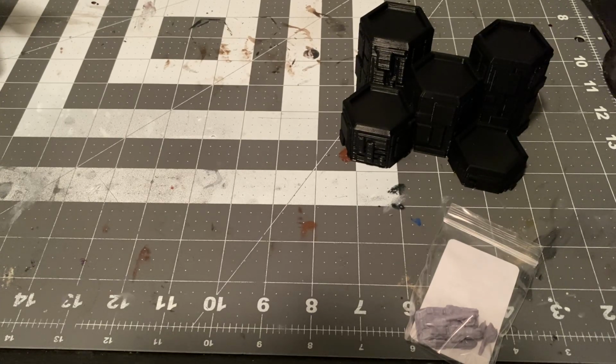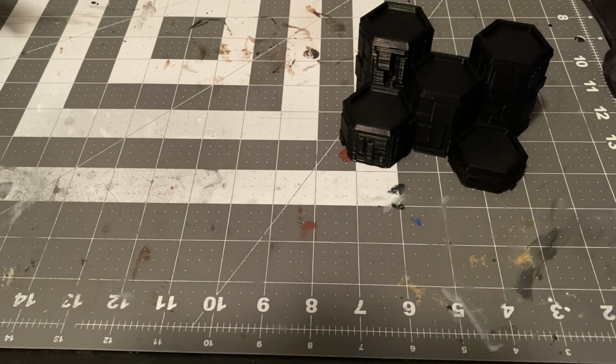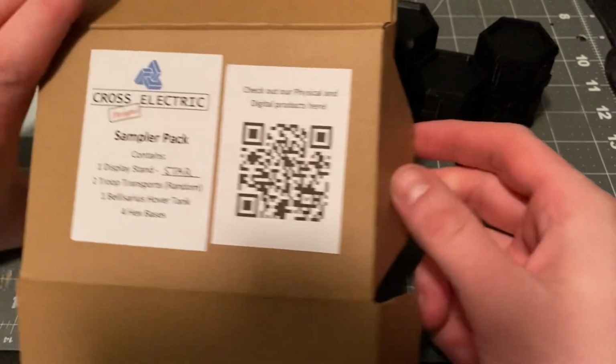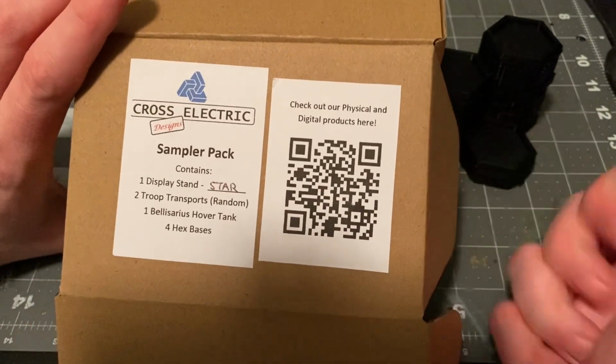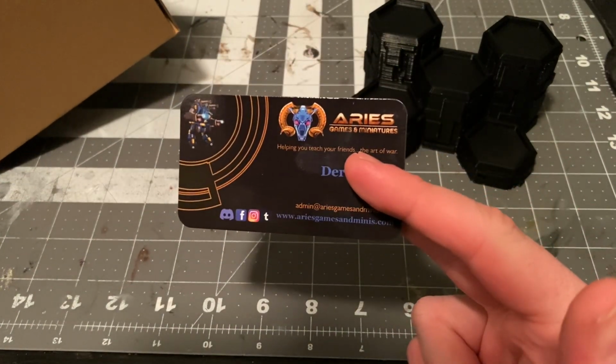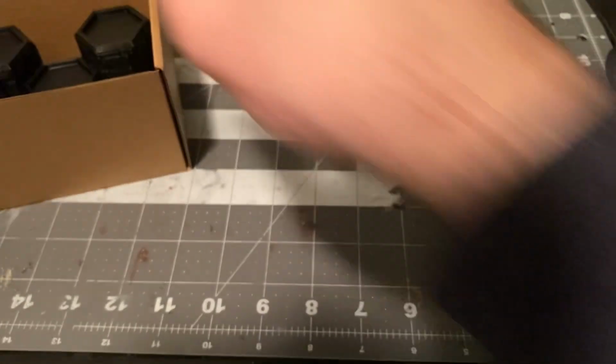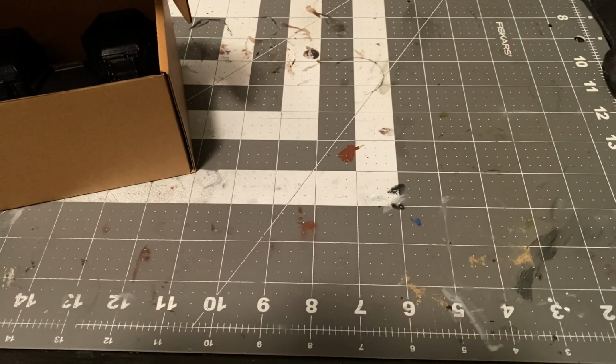He was a really nice guy. I really enjoyed talking to him. And I'm suitably impressed with his 3D prints and his 3D modeling skills and whatnot. So I have no hesitation in recommending you guys pick some of this stuff up. Again, here's the QR code. This will take you anywhere you need to go to find it, or you can also just go to ariesgamesminiatures.com, and my boy Derek will hook you up. So really nice, really impressed.